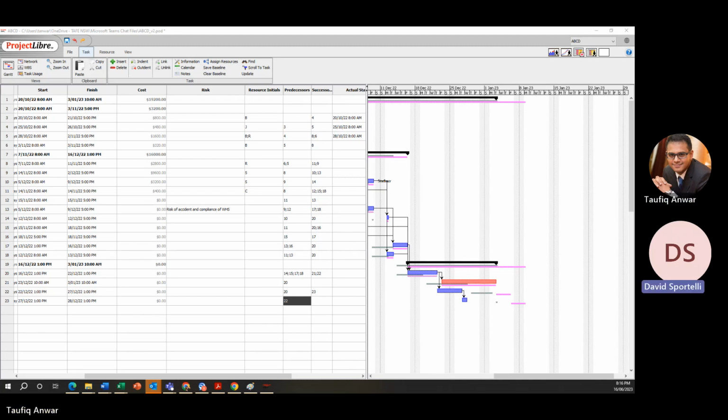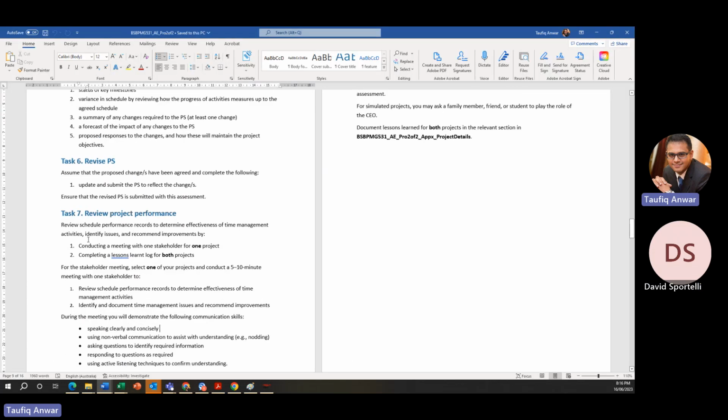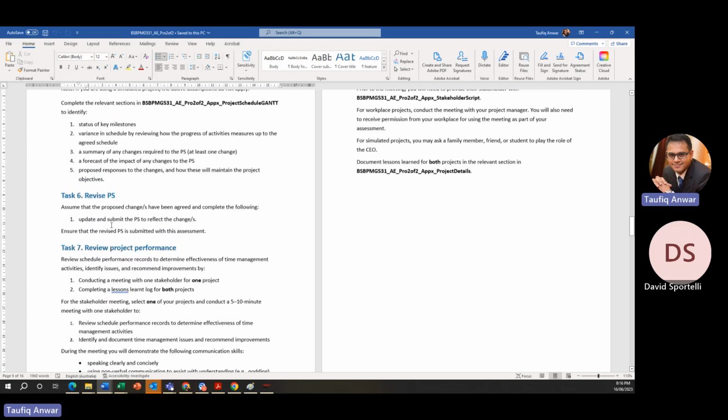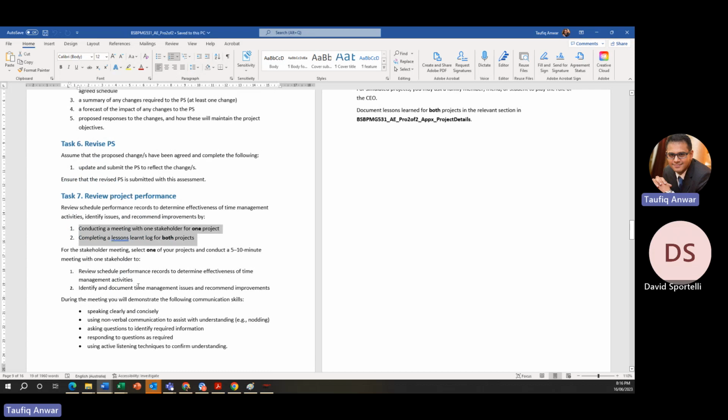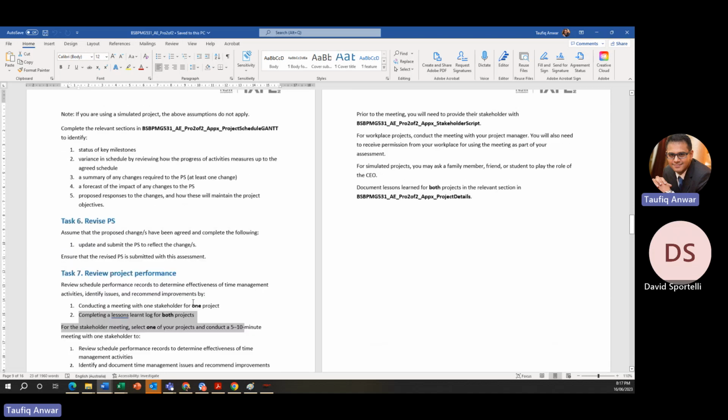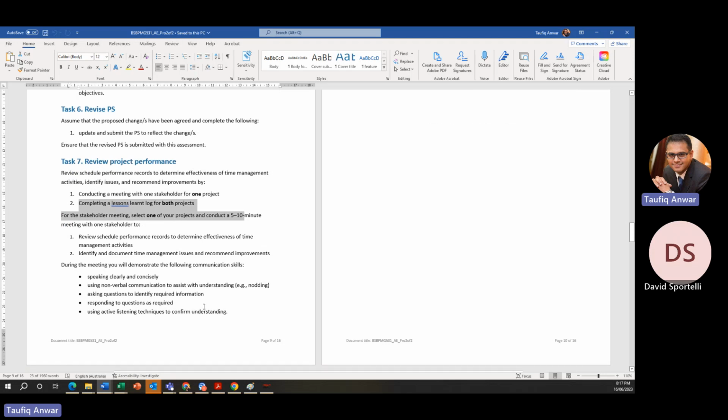So in this case, step 7 is the lessons learned, whereas in the last assignment the video meeting was step 2 or 3. Here, in the assessment, they're asking you to provide those things: discussing the revision, conducting the meeting, and updating the lessons learned. Your meeting is talking about those lessons learned, whereas at the very end you will have to document or update the lessons learned log. That's it. That's the assessment. Cool.